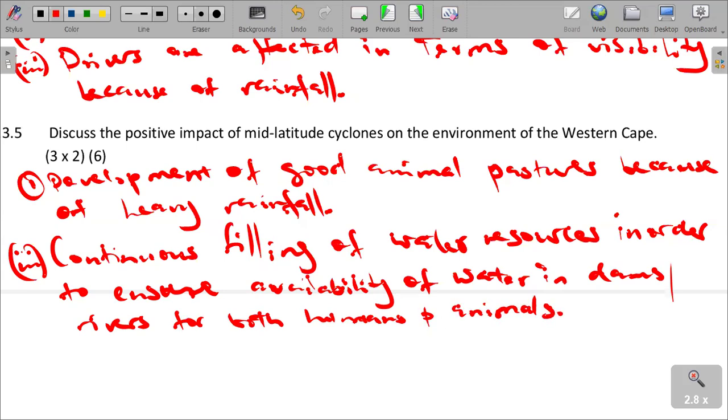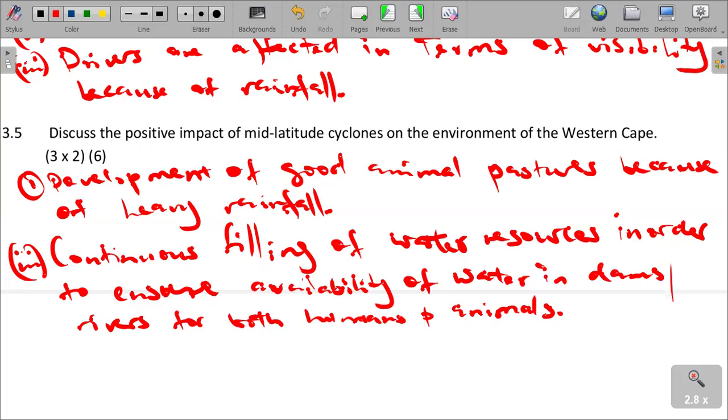So in other words, water resources are replenished. Water resources are being added to, and as you know, water is a scarce resource. So when it rains, it means that there is also a condition that can increase the livelihoods of people in those areas.